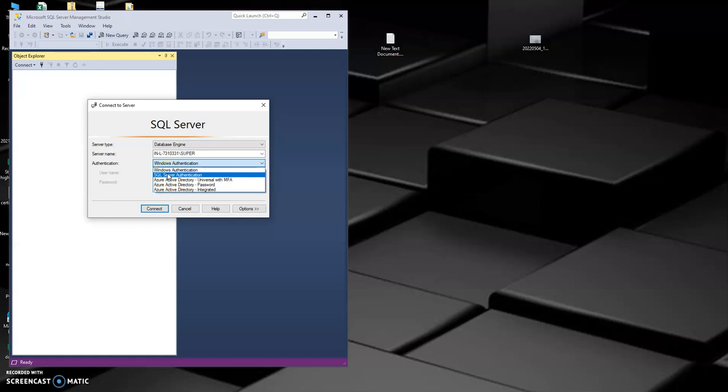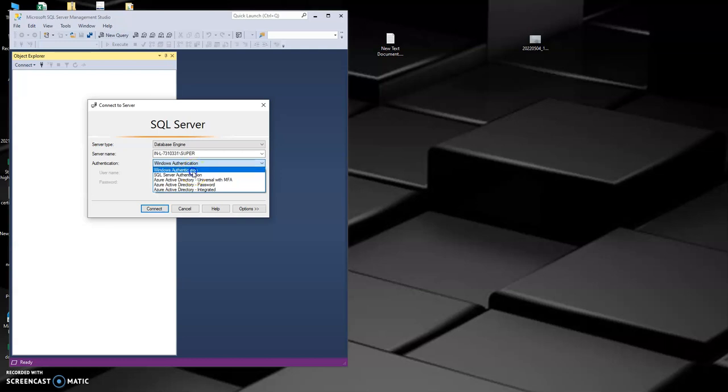And the next one is SQL Server authentication. Here SQL Server authentication is a user. He doesn't have all the permissions. If he needs to modify or get any kind of access to the data folders, he needs to get permission from the administrator. So that is the difference between the two.